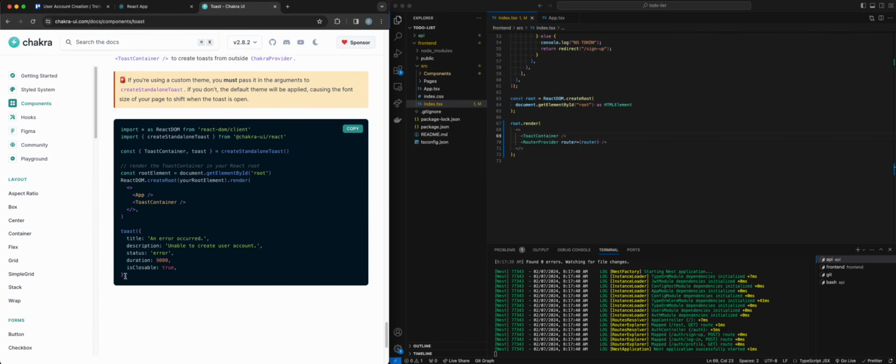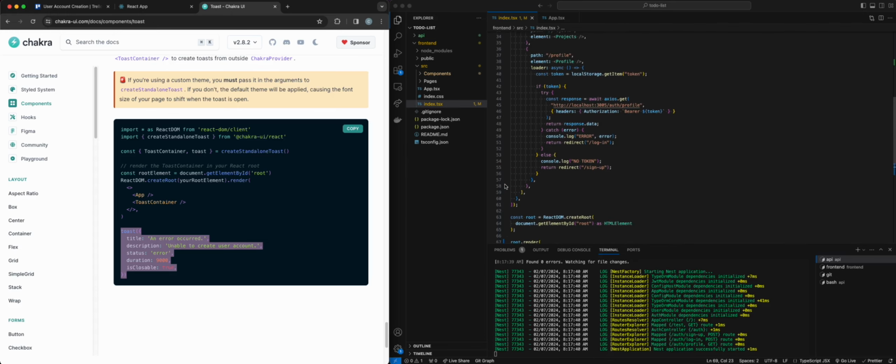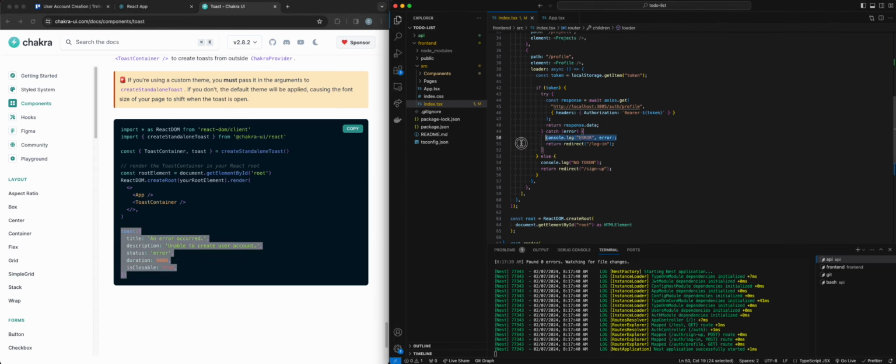Then I'm going to copy this toast here and add it. When I was coding this before, I left console logs in here so that I knew where I wanted to add my toasts. So I can now replace these console logs with a toast. Here I was console logging no token, and then sending them to the sign up page, which means they don't have an account.